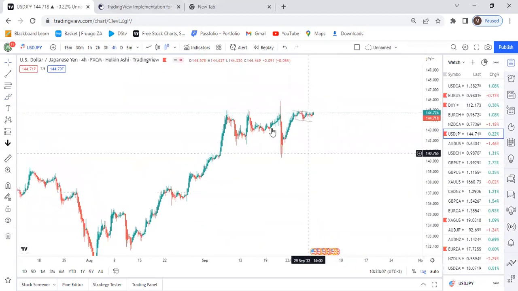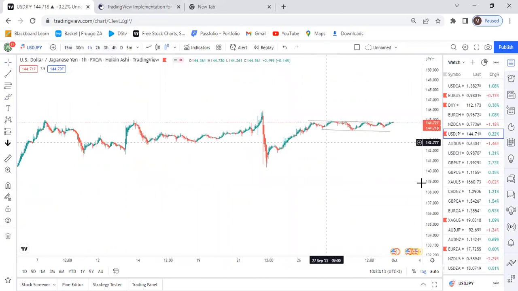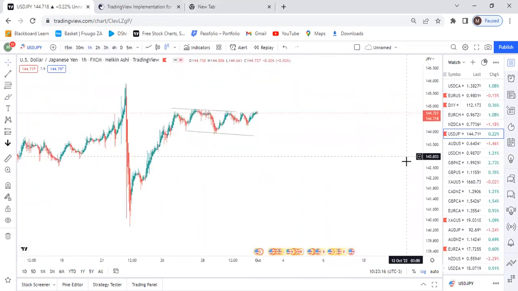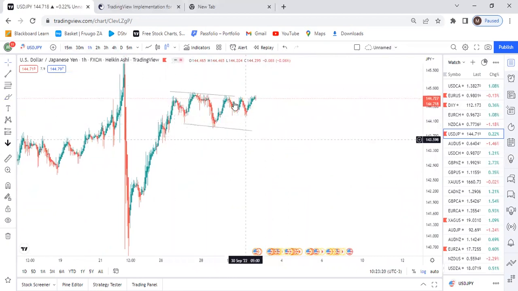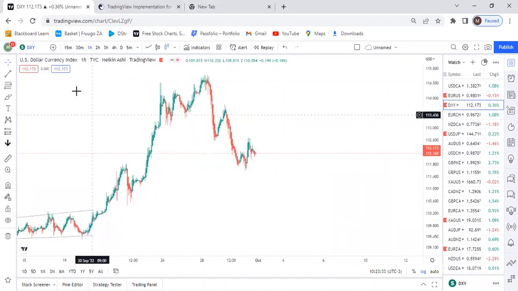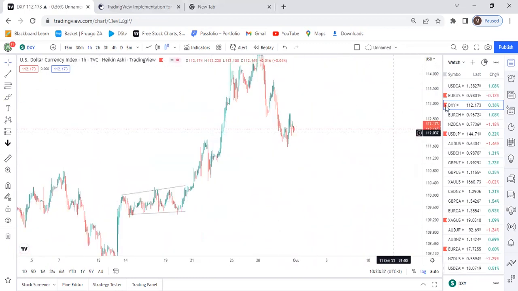As you can see here, we can have the same thing going on when you scale to the 1 hour time frame, you can see that we are having a correction forming here. So this one is in progress. It's USD and then let's see DXY. Yeah, you can see here we had a very clear one.